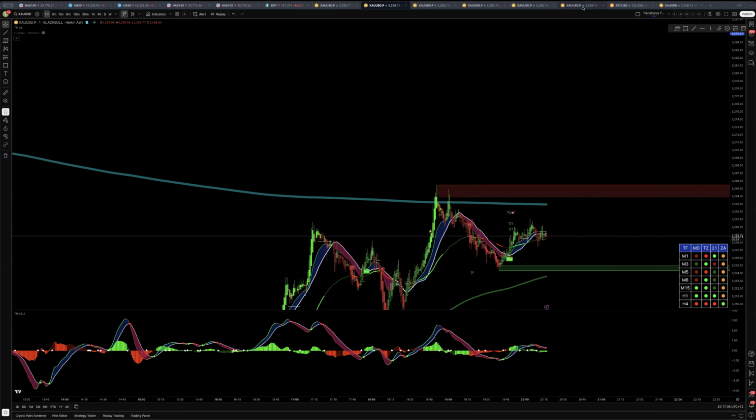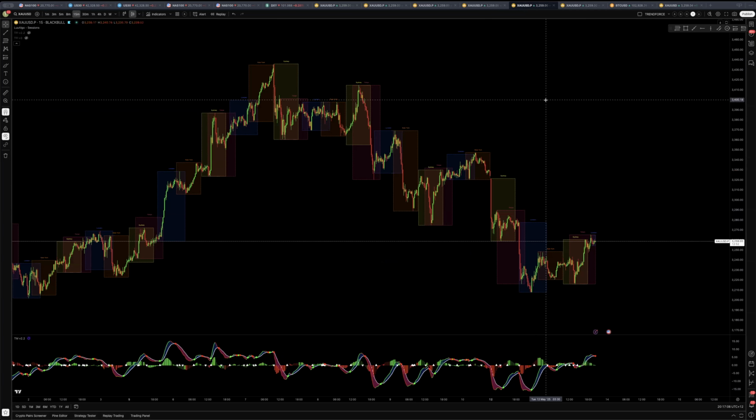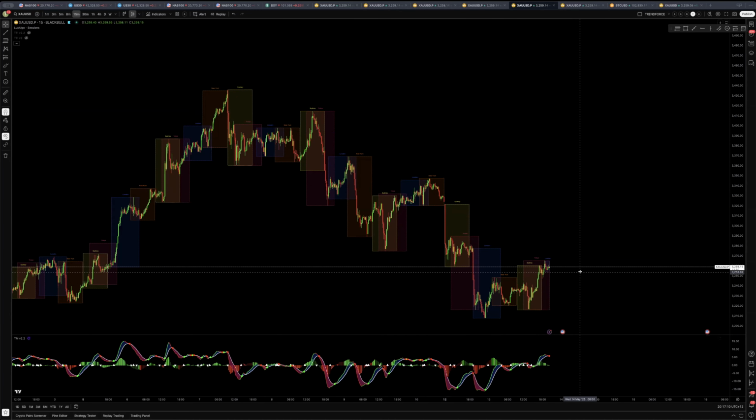We could be heading back up, because right now gold has got a lot of space. Obviously we've come down, but it's got to make a decision whether we're going further down or back up.